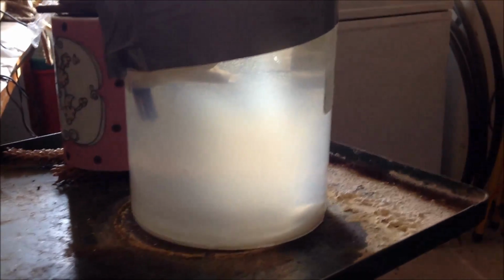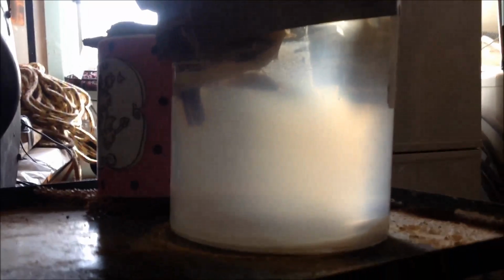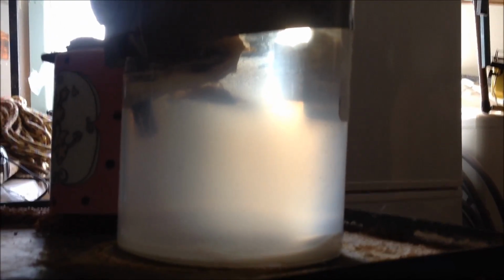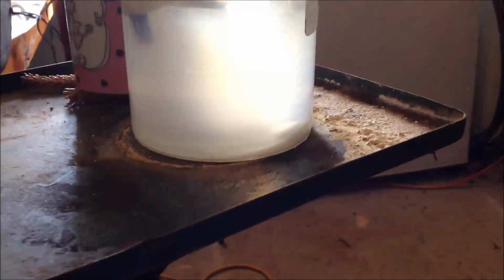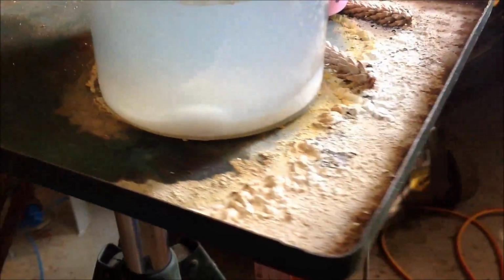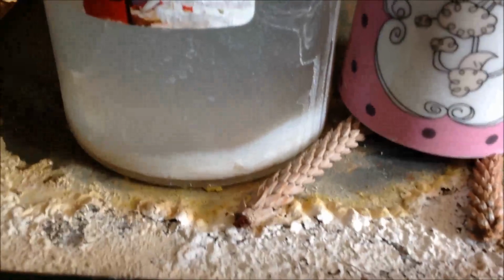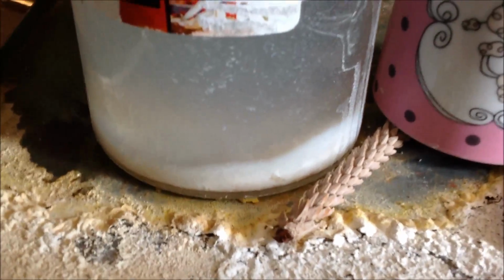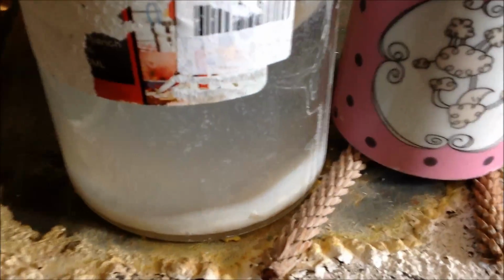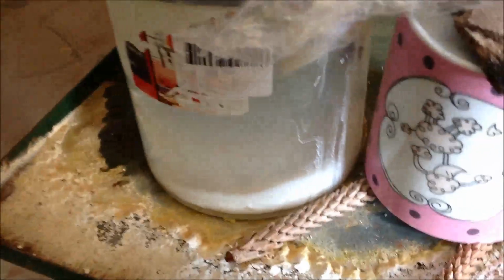We're up to day 17. You can see there's quite a bit of murkiness there. You can see it's stratified, it's clearer up the top than down the bottom. You can see a sediment that's not even on the bottom. If I come around here, then where the wick is, that's where it's deepest, so there is precipitation that's occurring in the area of the wick where the sodium hydroxide would be strongest.